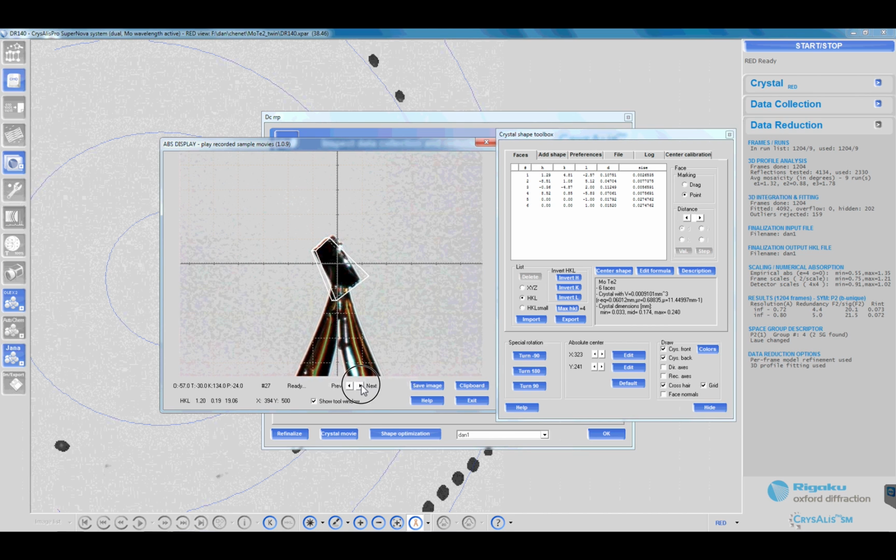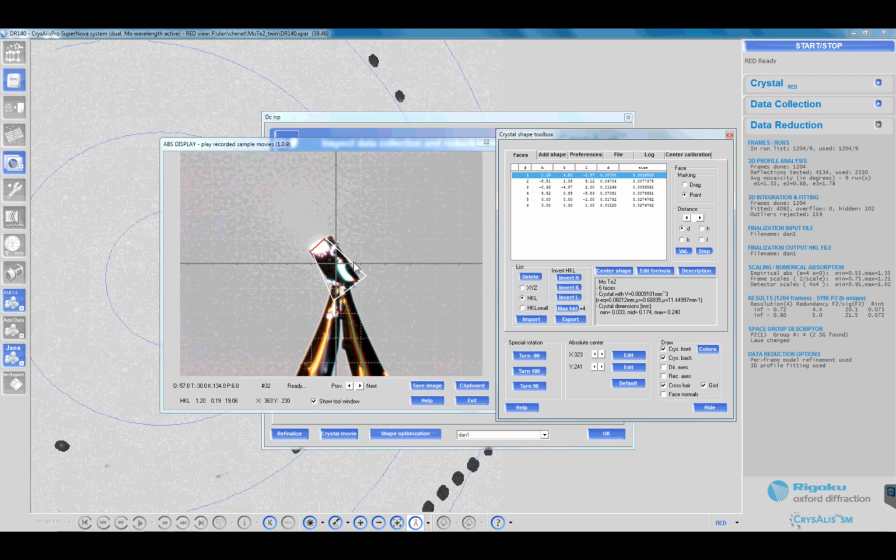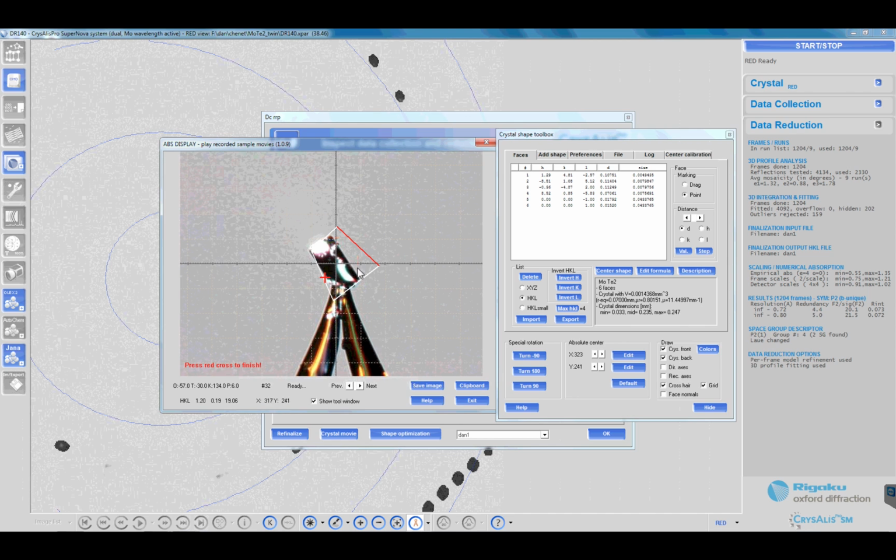The other faces of the crystal, we can see that they're pretty far off right now. Let's take this diagonal one and just delete it and remake it. Or instead of deleting it, I'll use the distance slider. I'll move it really far out so that it's out of our way. And now I'm going to click in this window. It's going to switch over to drag automatically. I'm going to drag a bar until it's on top of a face of the crystal. I'm going to release here, right click in the window, and go to add face.